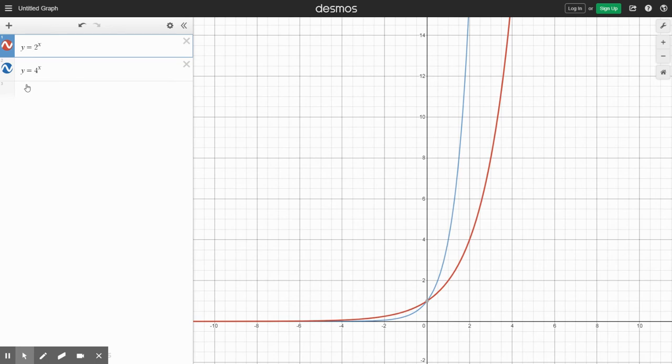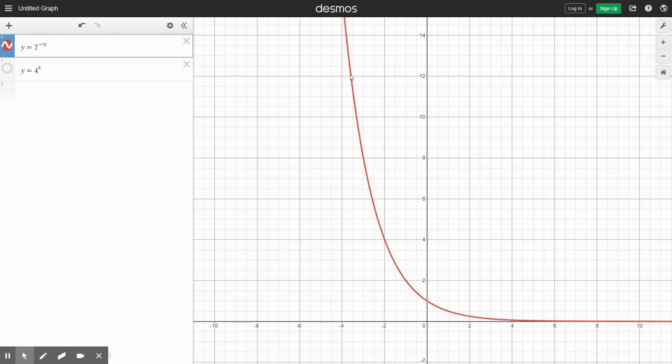positive, it seems to be increasing. As we're moving from the left, going to the right, we have an increase in function. But when we change that to a negative, notice that now my function, it's a decreasing function.